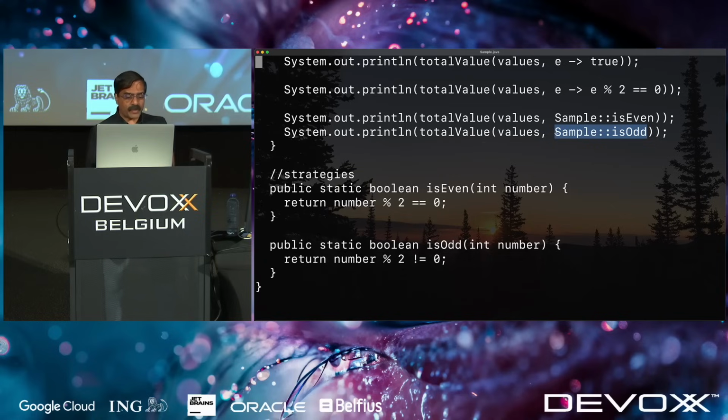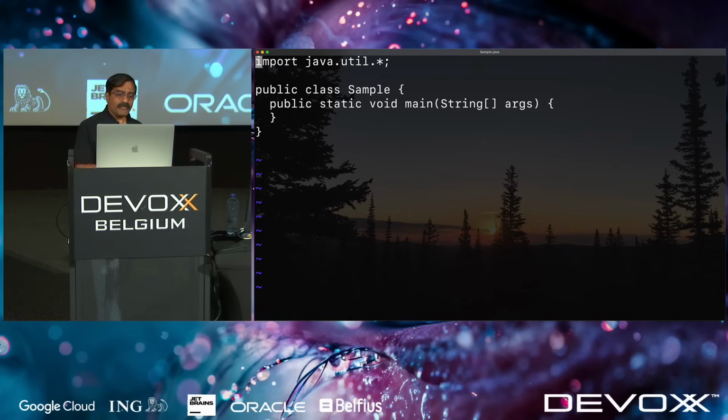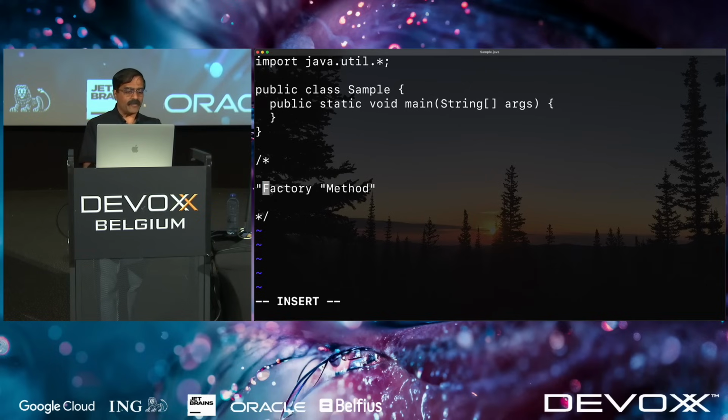But let's talk about the factory method pattern real quick before we dive into how we can use default methods for it. So typically, what do we do with a factory method? The word factory and the word method. I want you to take those two words separately for a minute.